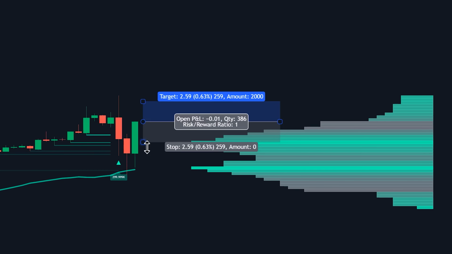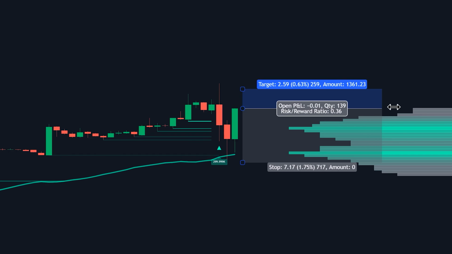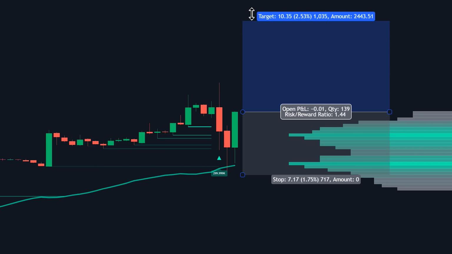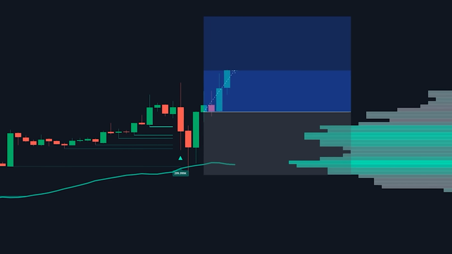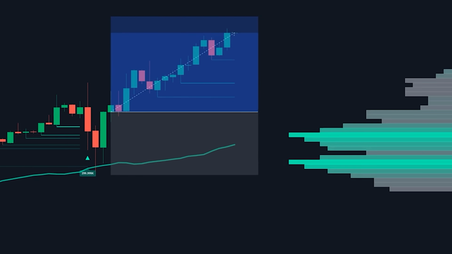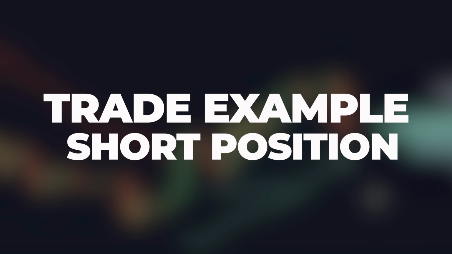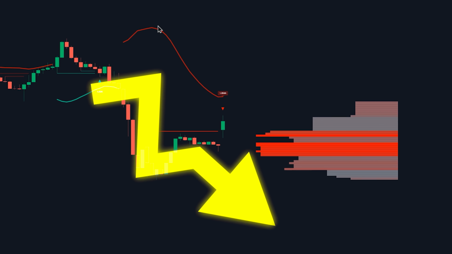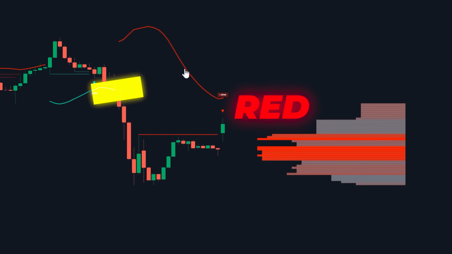The stop loss is placed either at the trend ribbon or at the most recent swing low, and the take profit is going to be set at 1.5 times the risk. Letting the trade run, and it was profitable. Now, for a short position, we're going to do the opposite. Let me show you. Condition number one is that the market should be bearish, indicated by the red trend filter.